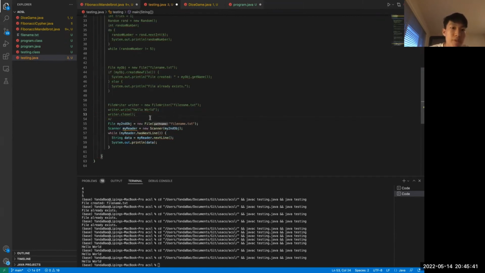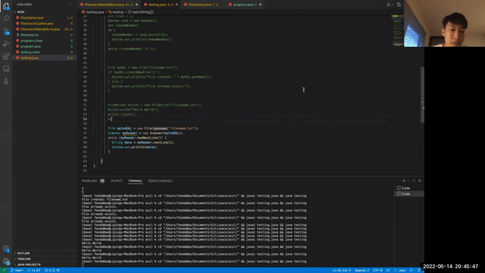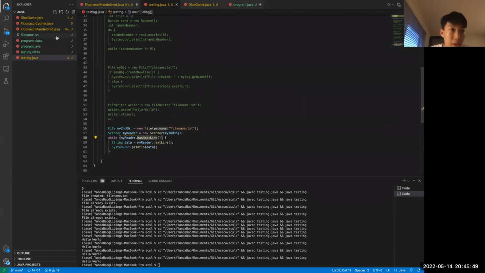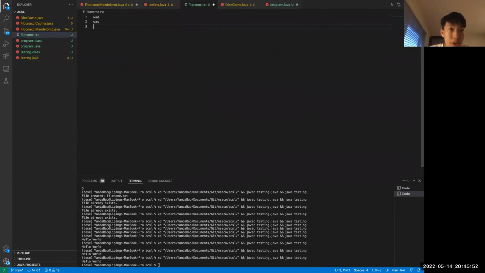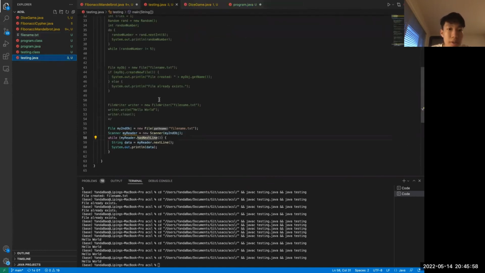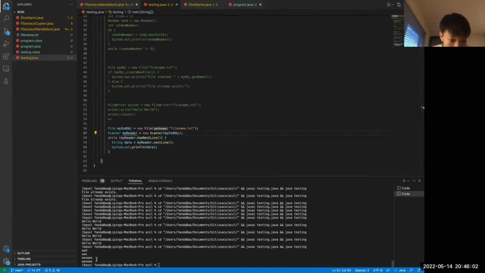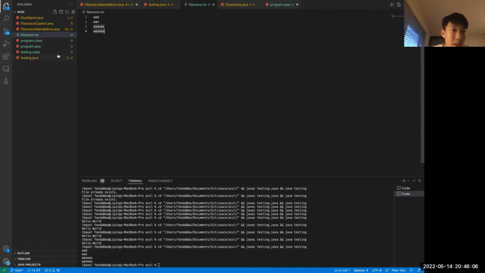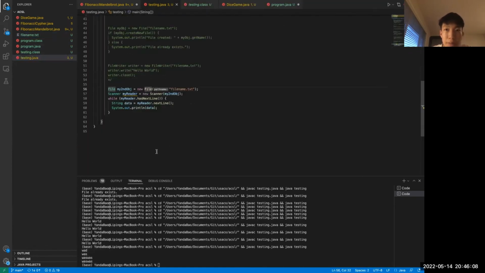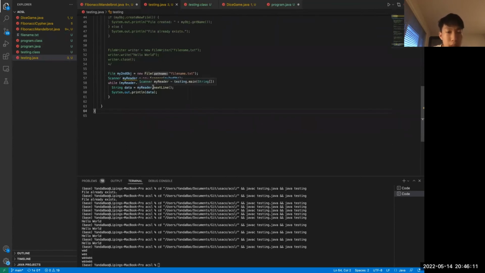Oh, it's because I'm resetting it each time. Up here when I do .write, it actually wipes the file and only puts in the line hello world. So now that we have that gone, this should work. I did save it earlier, I just wiped it again. So let's save this, and now this should print out the lines that we have in the file. Yeah, there we go. So you see how we got the lines from here to come to here, and then we printed them out. So that's pretty cool.